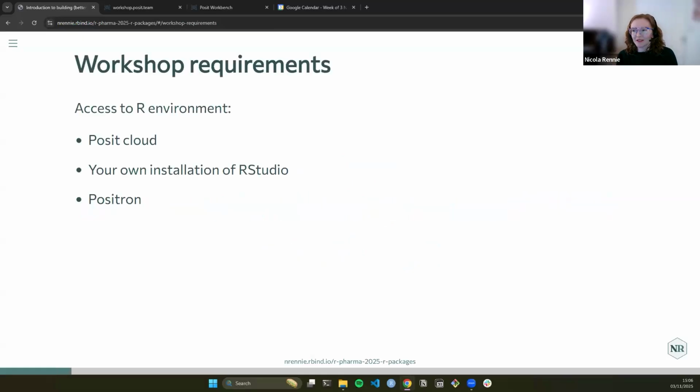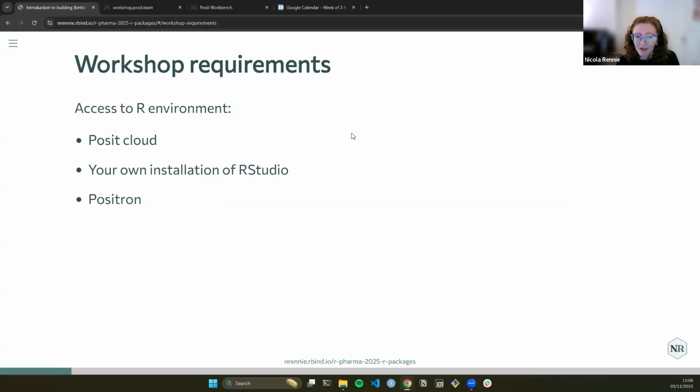So in terms of the workshop today, if you want to code along, you're going to need access to an R environment. What we're going to be using is Posit Workbench, and I'm hoping Phil will ping a link to that in the chat.